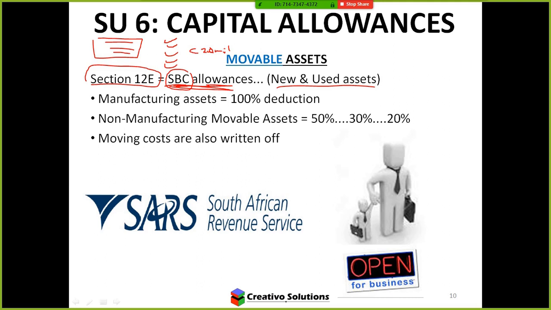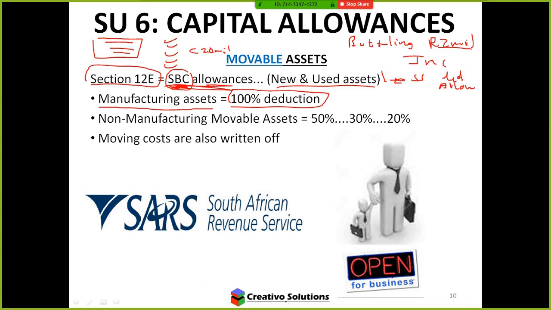Earlier we had an example: a bottling machine for wine costs 2 million. I am a special business, I'm an SBC. Is this asset part of manufacturing? Yes, it is. What does SARS give you as a deduction? Well, now I've got income and I'm going to less deductions and allowances. This allowance is going to be 2 million and then you'll get your taxable income. Do you see it? Yeah. So what is the benefit here?